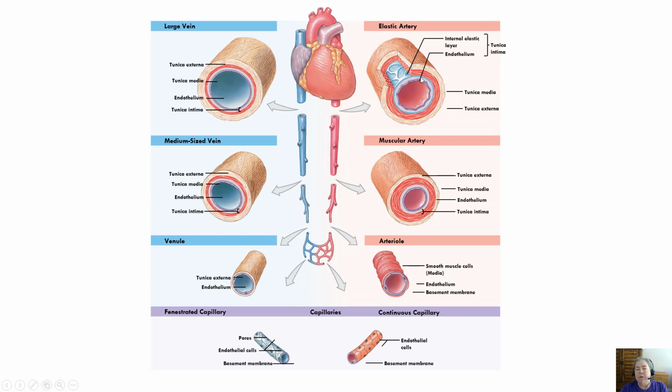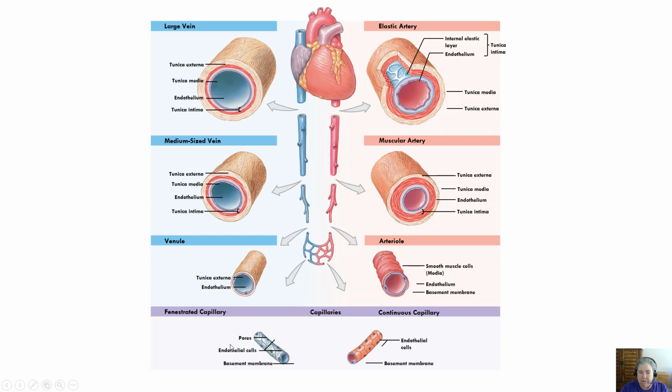And then through increasingly narrow arteries. So the number of arteries is going to be increasing, but the diameter of those arteries is going to be decreasing. And as we go from these big elastic arteries down to the small arterioles just prior to the capillary bed, you notice that we lose a lot of the layers, but we always continue to have an endothelium, which is the cells that line all of our vessels, and smooth muscle.